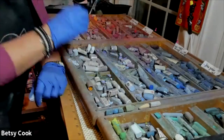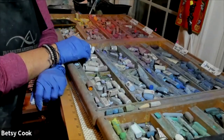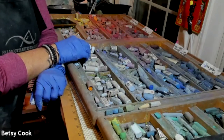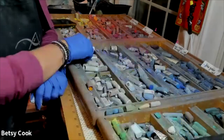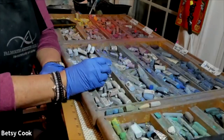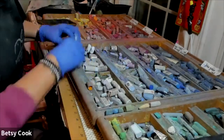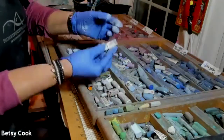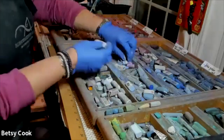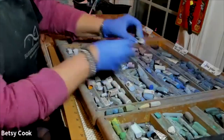And you know what? I must admit, I am going to have to go through the box because I had this absolutely fabulous, very light, warm green that was just beautiful, and it did not look white, and I cannot find it, and I'm hoping that I have at least the wrapper so I can reorder it. It was getting kind of small. So anyway, I'm not going to take all these wrappers off. Some of the time, while you're sitting here, gosh, that would be really boring, but you can see some of them.